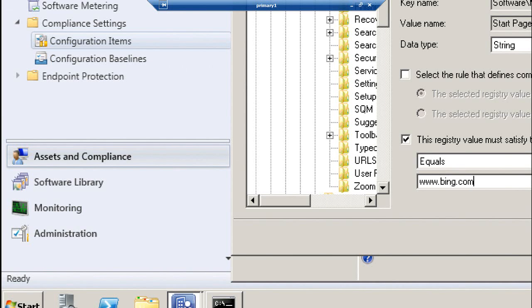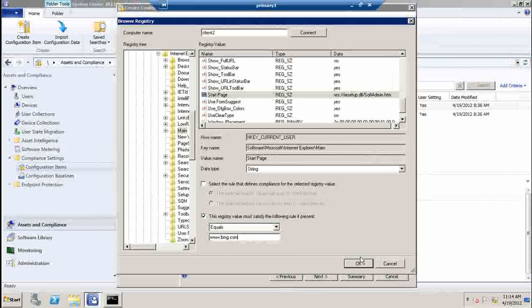Again, in this example, I'm doing this conditionally because you may not care what the user sets their homepage to, but you do care if you know that malware has modified it. So you want to set that conditionally based on a collection you've built, relative to a dynamic condition of malware state, settings changed by malware, so that you conditionally apply this baseline to that client, and you put it back temporarily. And the user can reset it again, but you've gotten them out of the bad state. So we're going to set that to Bing.